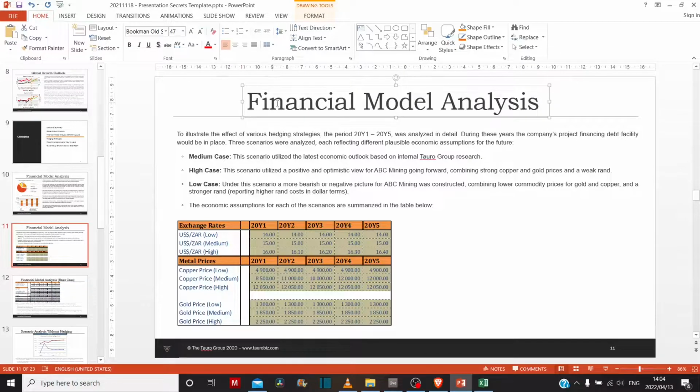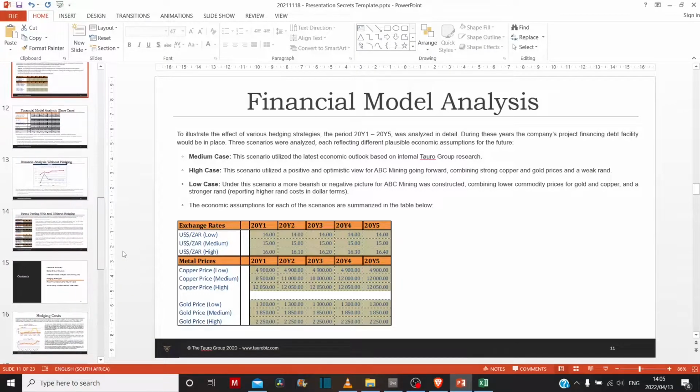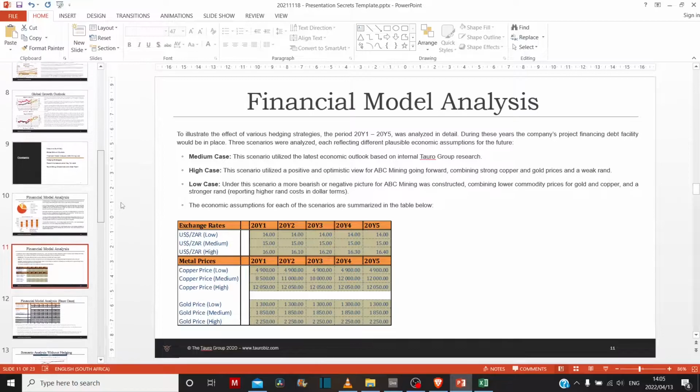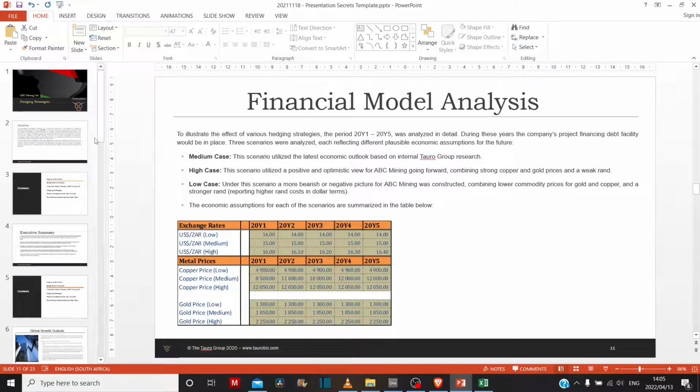A very strong font here creates a very business-oriented look to the font and to the text. And so it's just these little things that you need to keep an eye on. First of all, decide what your brand represents, and where possible, try and bring that consistent message through about what your brand is and what it represents in all of your presentations. And I think that should be the guiding factor for the aesthetics of any presentation that you put forward.